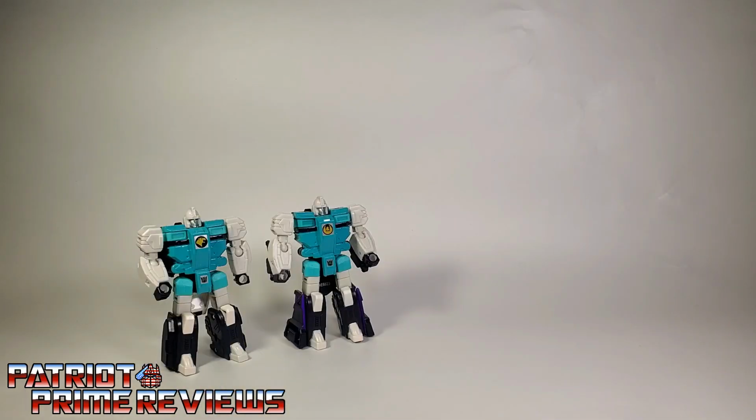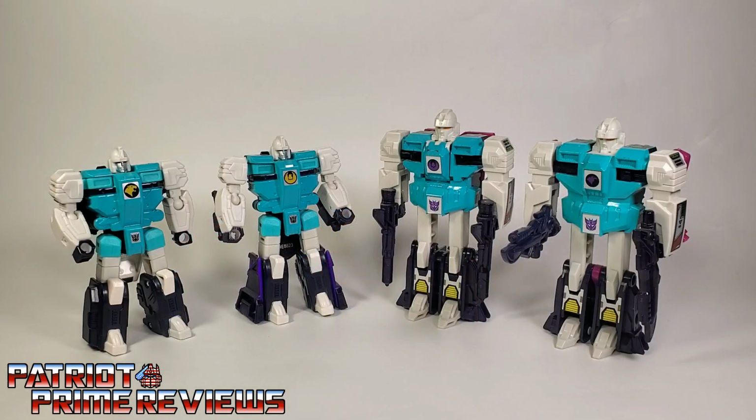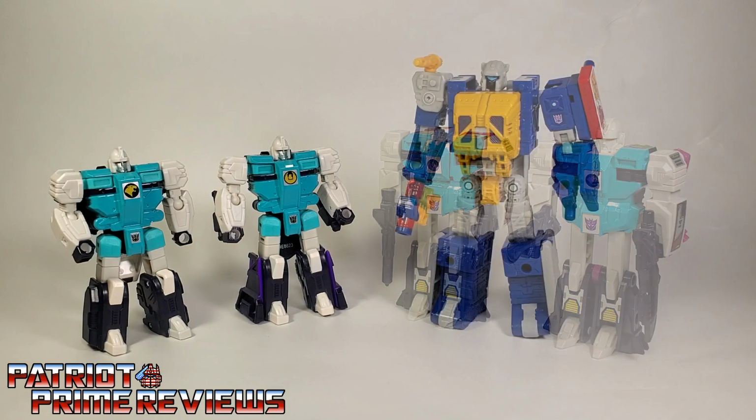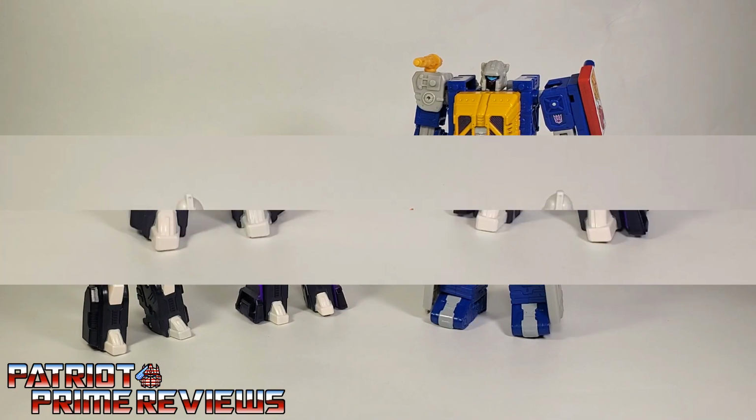And now for some quick size comparisons, here is Transformers War for Cybertron Earthrise Pounce and Wingspan with Generation 1 Megatron, Generation 1 Pounce and Wingspan. Now I really wish the Earthrise clones came with weapons like the Generation 1 ones did, but I'm pretty sure some third-party company has them already online. And fellow Earthrise Decepticon Grease Pit.